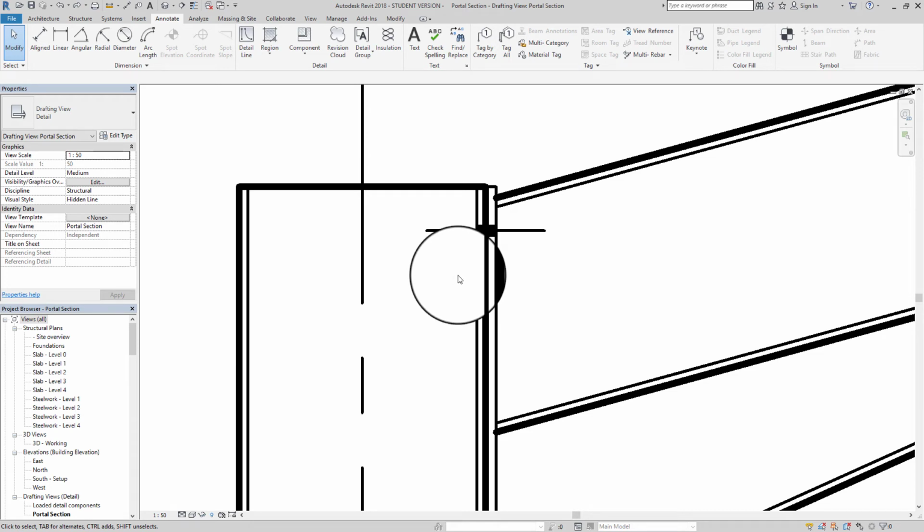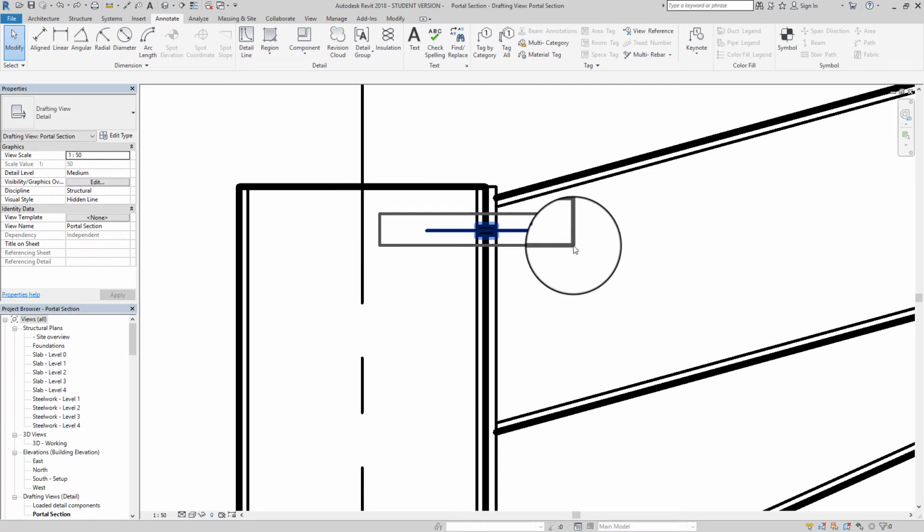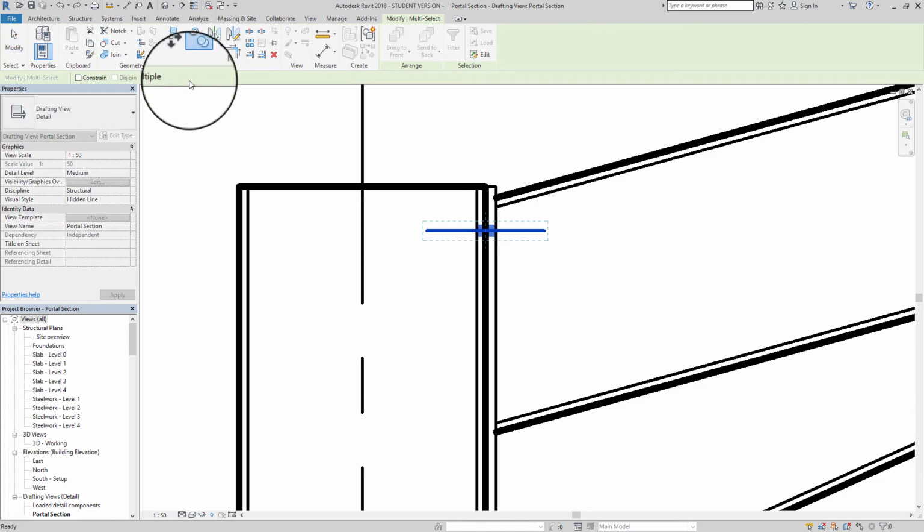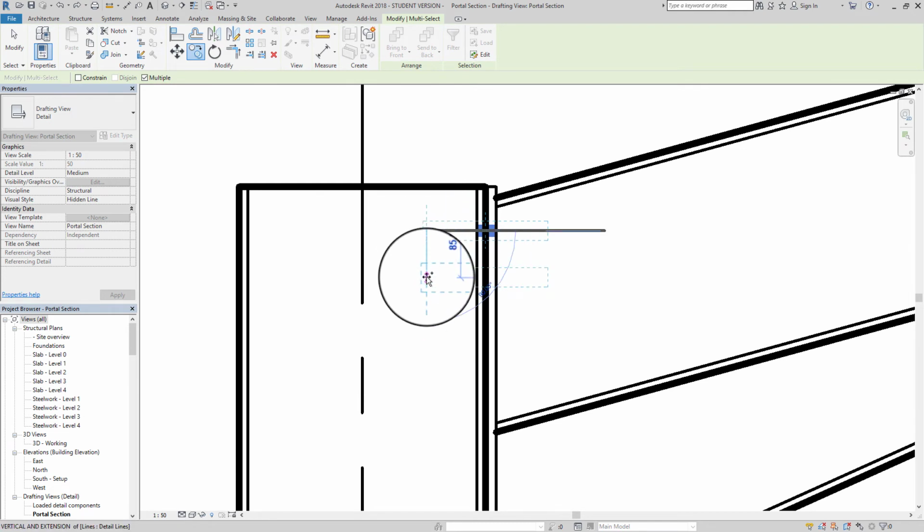What we need to do is to copy that multiple times to show where the other bolts are positioned. So using a rubber band, so if we go from top left, drag your cursor across the entities you want to copy and release. That selects those two entities. Go to the copy command, make sure that multiple is connected, and we want to copy from the end point, drag it down 80 millimeters, return, and repeat that.